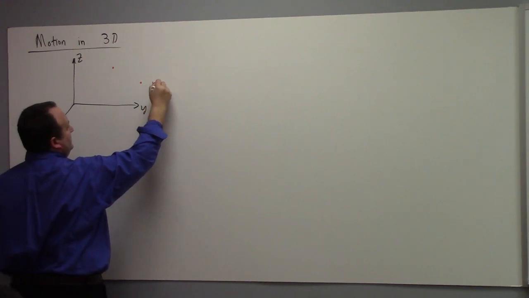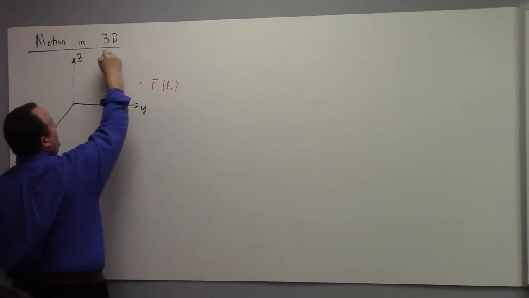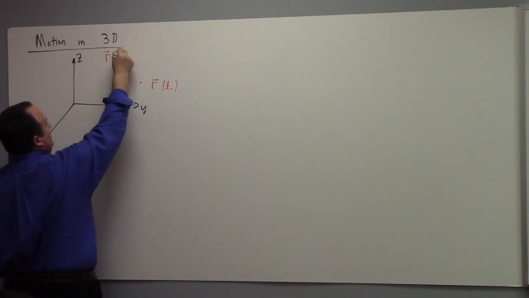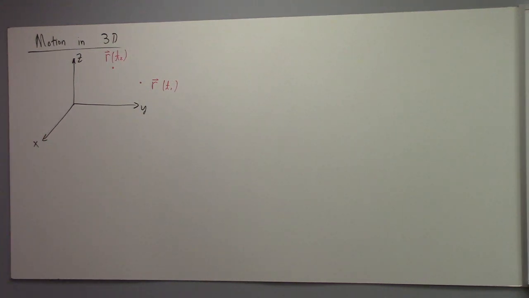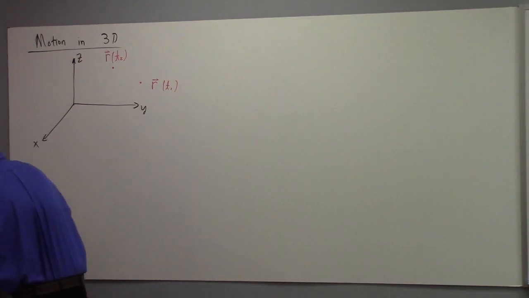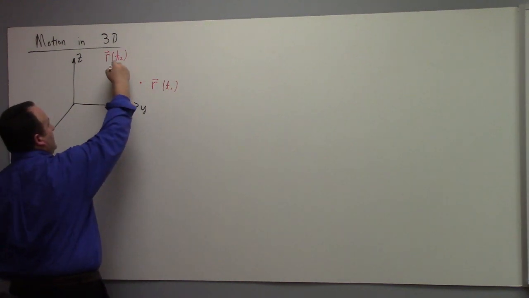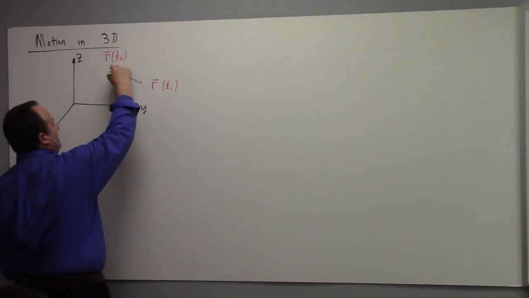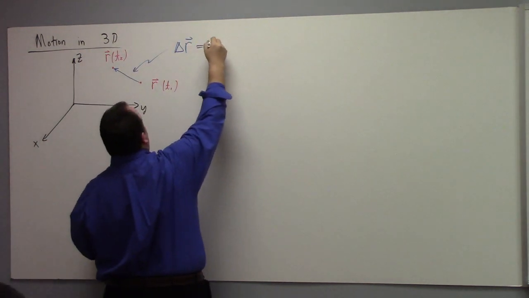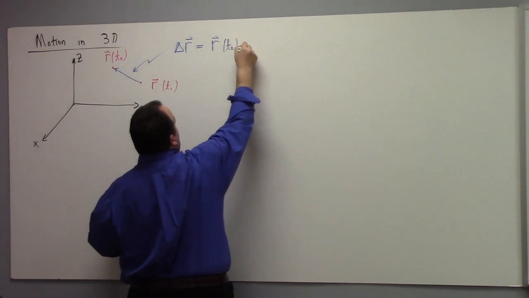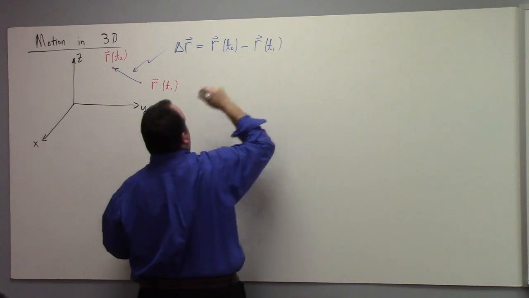then we can talk about 2 different points in space, like this point and say this point over here. So this could be r at time 1, and this could be r at time 2, right? These would be the positions of an object at 2 different times. And then we can talk about the displacement. A displacement is a change in position. So the displacement would be going here like this. Change in r, which should be r of t2 minus r of t1. This is the displacement.